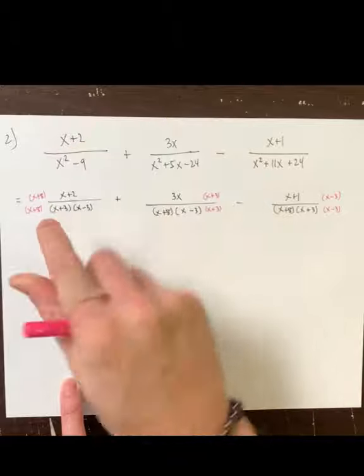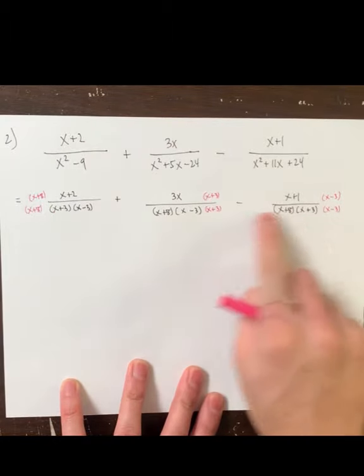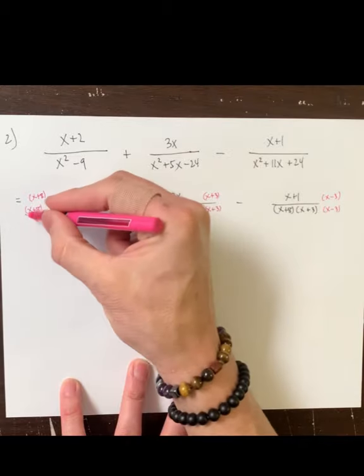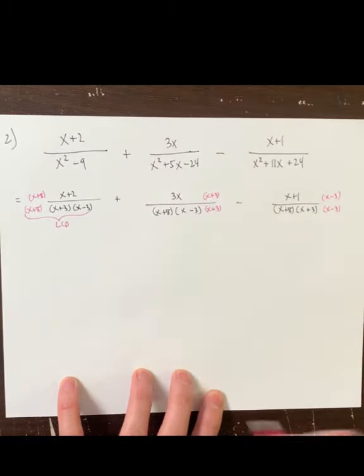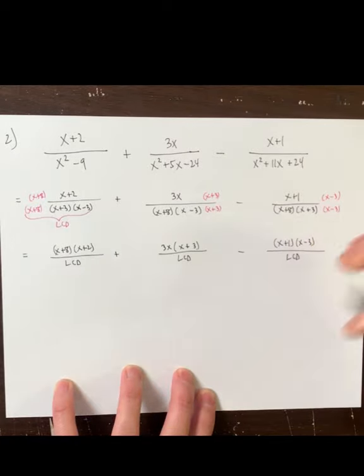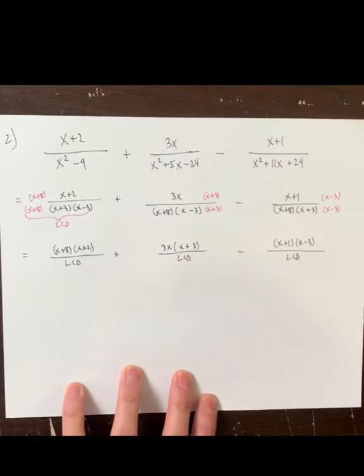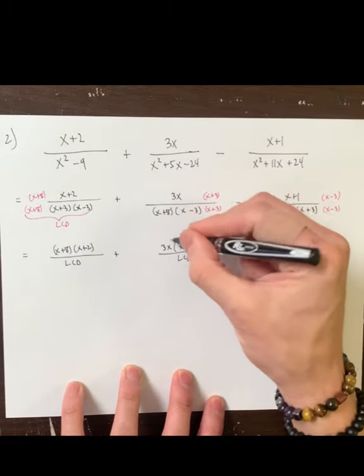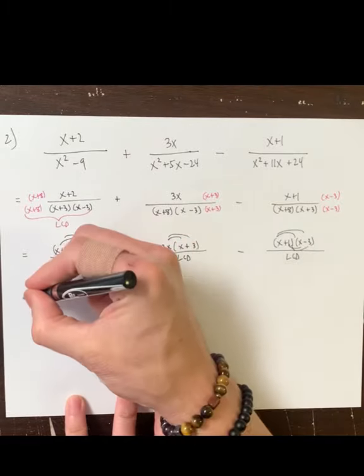So now if you look at all of these bottoms, forget the tops for now, all of these bottoms are the same. And so what we're going to do is refer to that as the LCD. So let's rewrite all three of these fractions. The LCD is in the bottom. I wrote everything side by side on the top. Now let's actually perform this distribution. Distribute for all of the numerators.